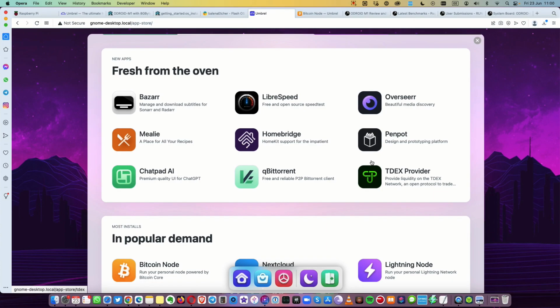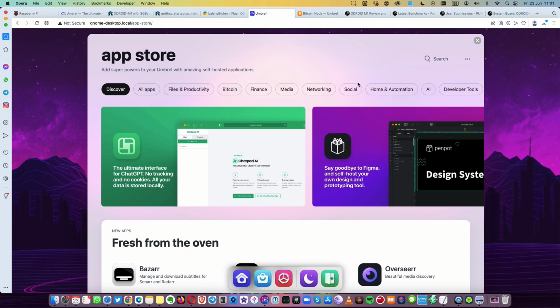Updated design. The App Store has undergone a complete redesign, boasting a more user-friendly and visually appealing interface. New categories. To enhance app organization and simplify user searches, the App Store now features updated categories. So this one's here. App Store redesign. The overhaul of the App Store signifies a complete transformation of its previous design, delivering a fresh and engaging look. Performance improvements. Various performance enhancements have been implemented to ensure a seamless and efficient user experience.